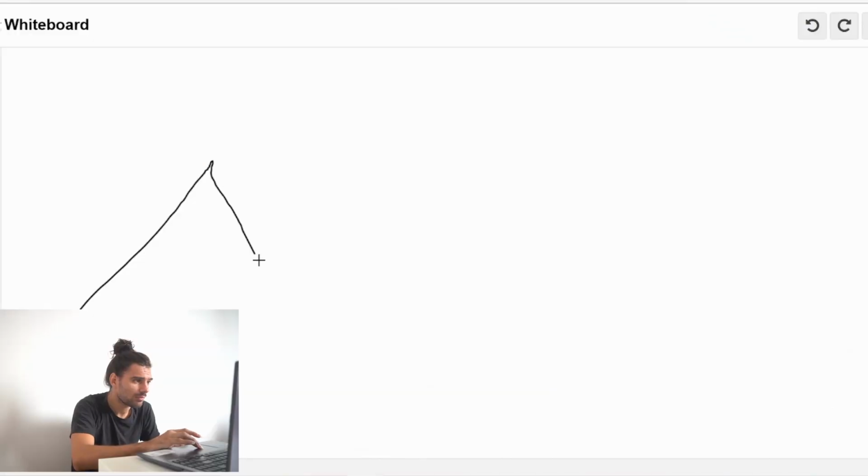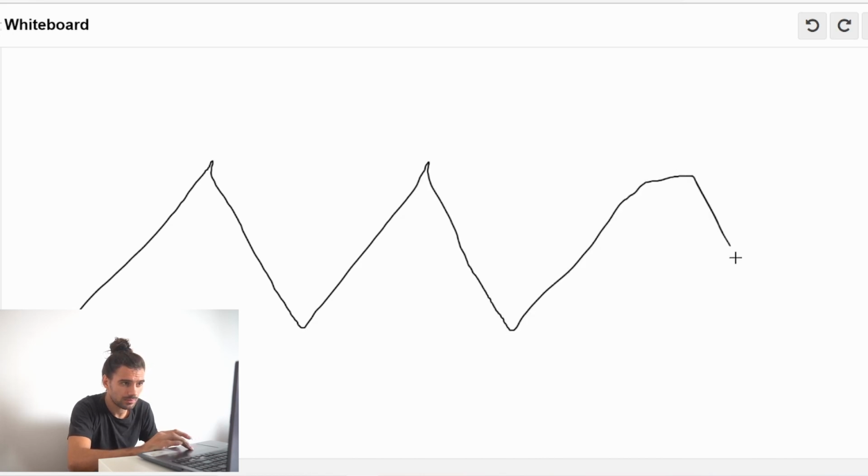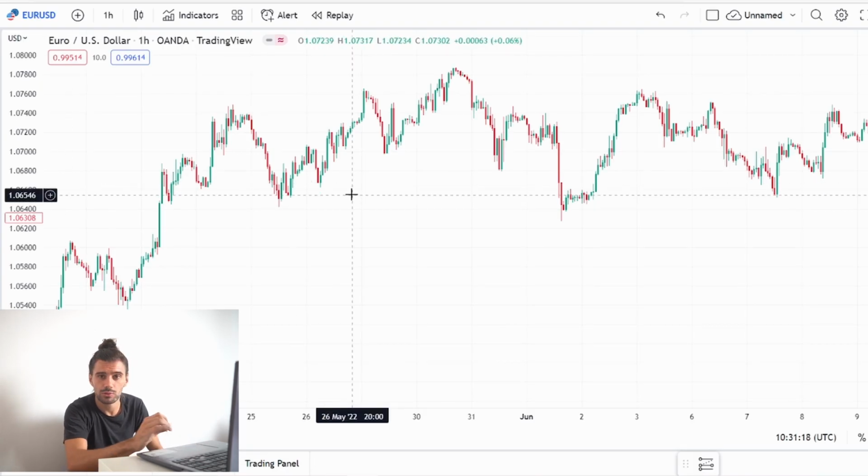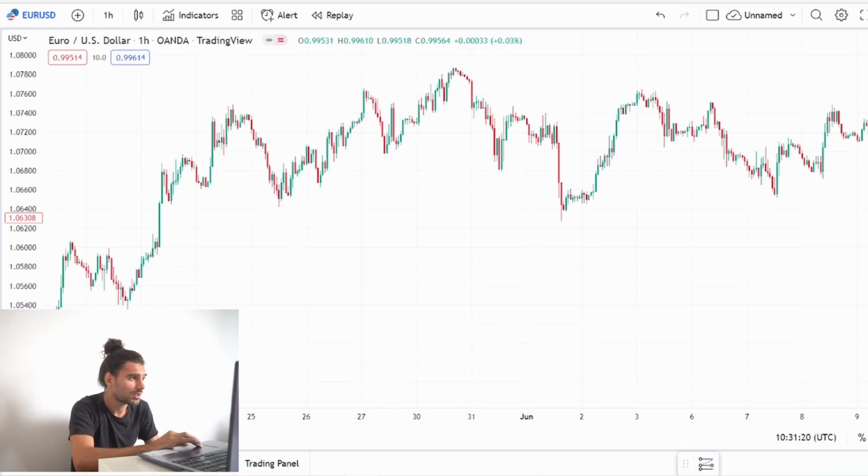Today we are going to take a look at support and resistance lines and how you can trade with them. So the easiest way to identify support and resistance is once the market moves to the side, which means we have here a sideways movement, and here are some examples. So here is the Euro USD, and here we can see the same pattern.